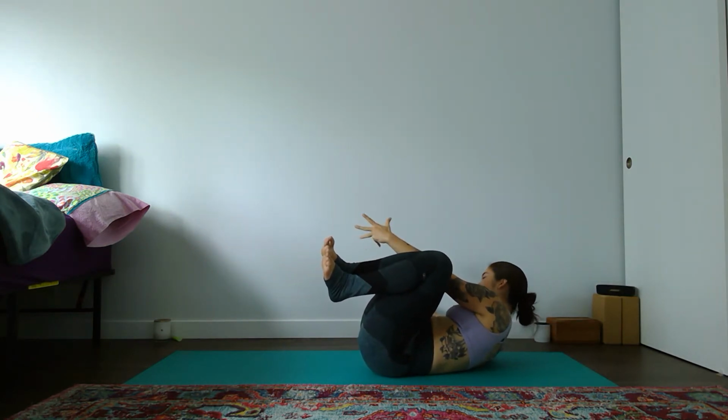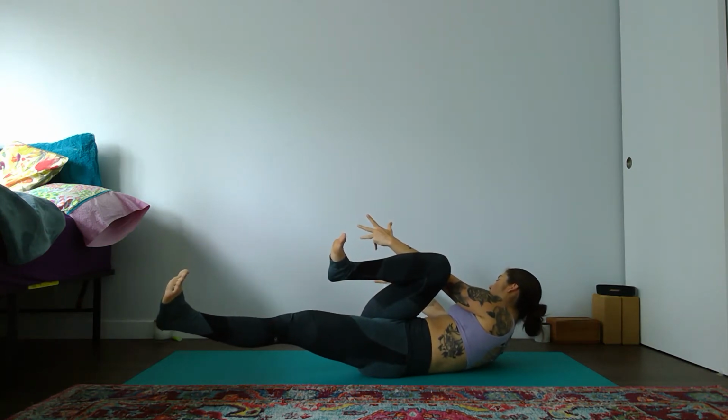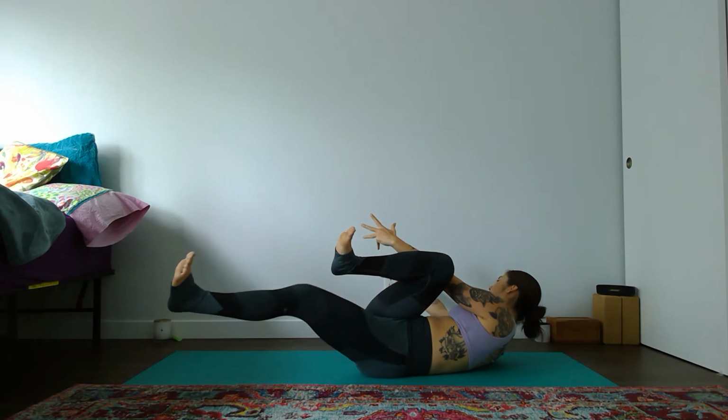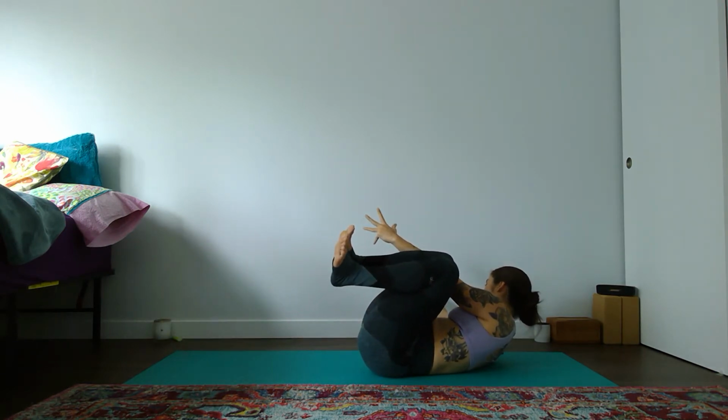So your knees are still going to the left, your upper body's reaching to the right. Send your left leg out with an inhale. And pull your left knee in with intention on your exhale. 2 more, inhale, left leg goes long. Exhale, left knee draws in.